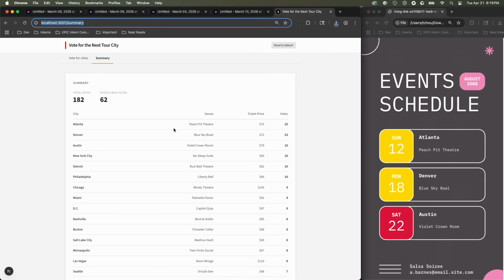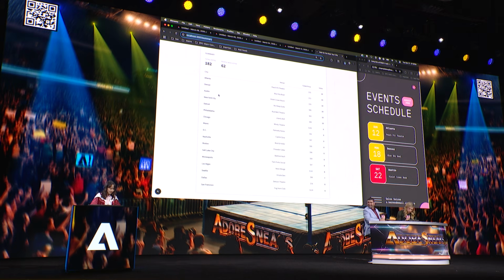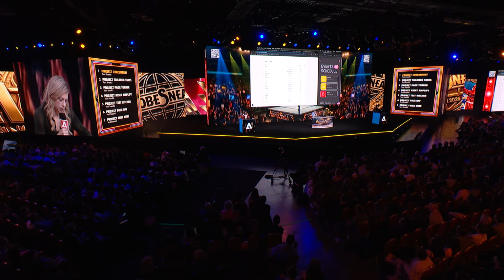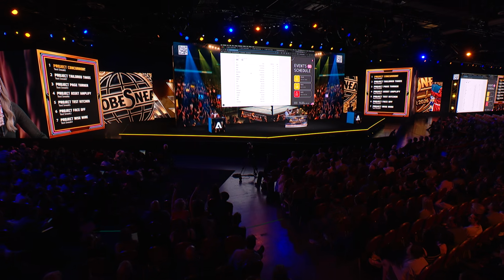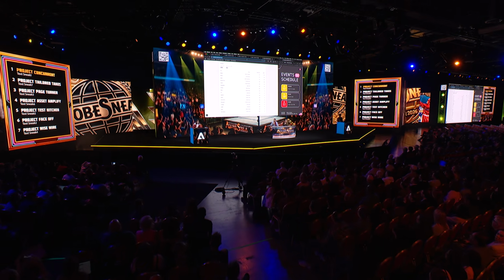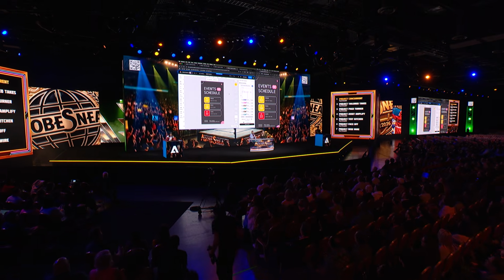So Eliza, out of all of these city options, outside of the top 3, which one do you want to see the most on your own tour in the future? Oh my gosh, well, I guess I have to say Las Vegas. I don't know, where should I play next year? I can totally understand all of that. Philly, they're always the loudest. Eagles, you guys are always the loudest. Let's say Philly, because we love the Met, okay? Let's do Philly. My people. They were just the rudest, just to be clear. That's the only reason I said Philly.